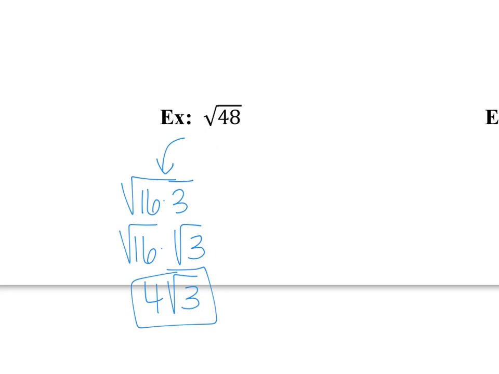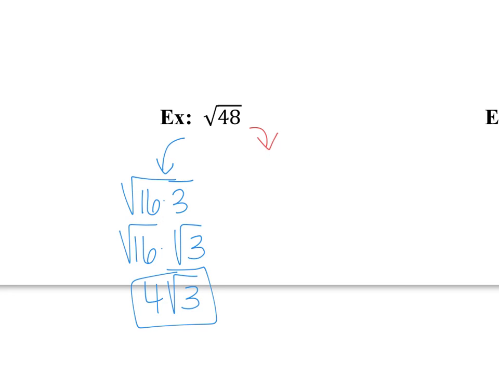So here's the absolute best way to simplify the square root of 48. The biggest number off the list that will divide 48 is 16. 16 times 3 is 48. And I can split them and give them each their own radical. And I know that the square root of 16 is 4. I don't know the square root of 3, so I leave it inside. So the final answer should be 4 square root of 3.